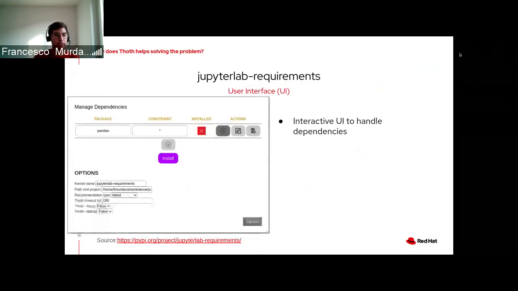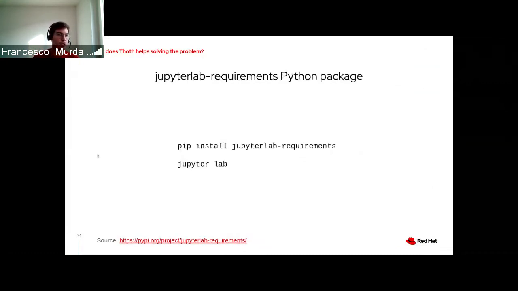And then we have an interactive UI that pops up and opens a dialog box where you can add a dependency, from which package, which version. We will also introduce from which index in a future feature. And this will help you automate all the dependency requirement part. So if you just want to try, you can go and install it on your machine and run these commands that are described here.